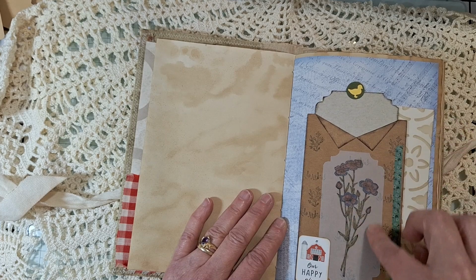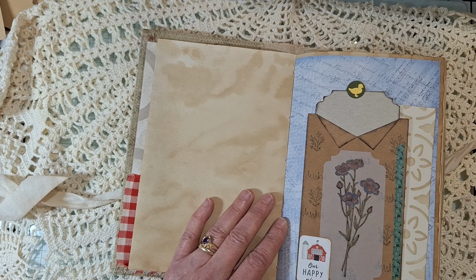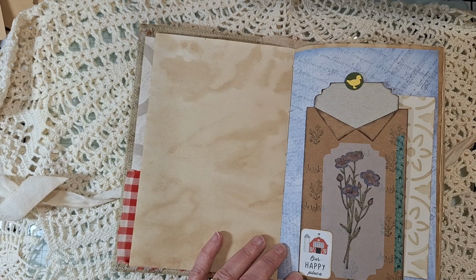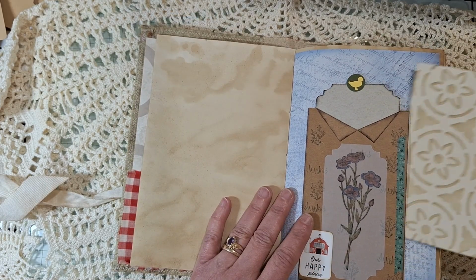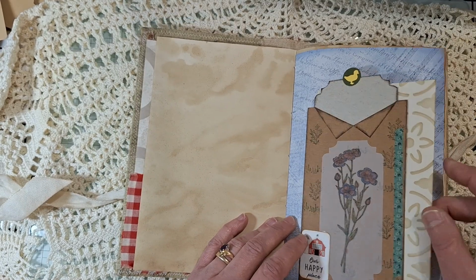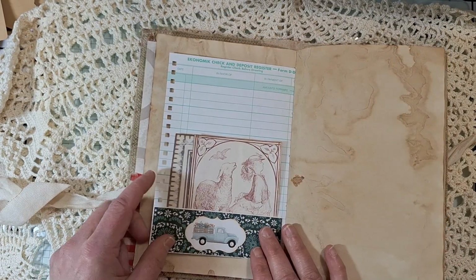And then this is a piece of vellum that I stamped and used my Stampin' Up! alcohol markers on. So this is a Stampin' Up! stamp. I was trying to collect stuff for farm stuff, and I was having a hard time, so I purchased a couple of things on Only One Life Creations that had some farm elements in it, so I could add some more elements. This is one of my coffee dyed index cards. This is a digital. I don't remember who that's from. Some more stenciling. Coffee dyed papers from Vintage Polka Dot Shop.